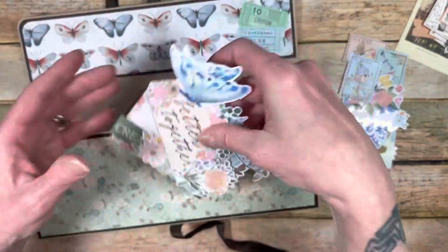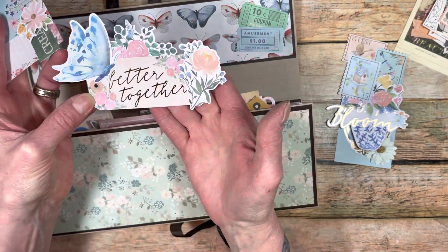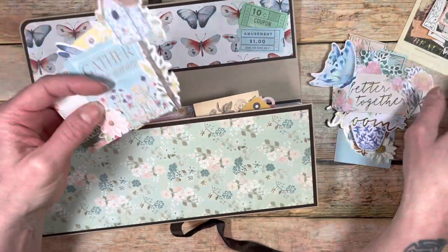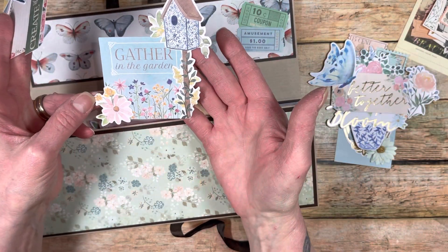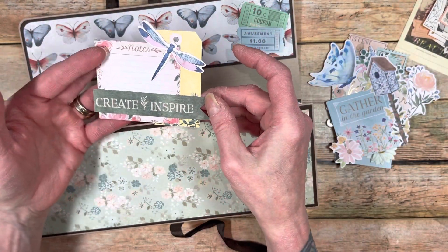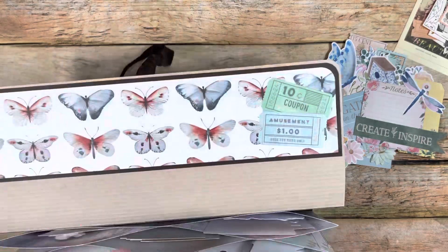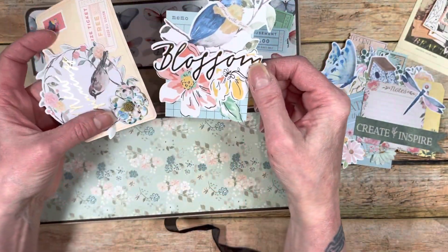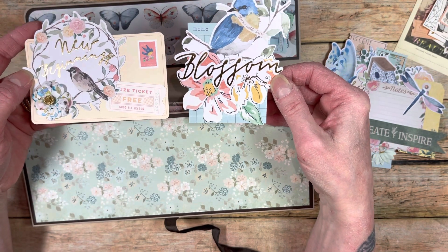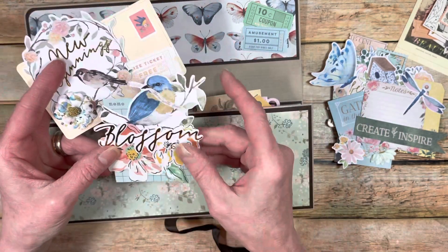This one here has a little tag — I'm going to put some ribbon in there. It says Better Together and it's just floral and butterflies, really super pretty. This one says Gather in the Garden with the Birdhouse — I just love layering these things. This one also has a tag that would be great to make a little tuck spot in your junk journaling. I just wanted to share all of the pretties you can make just buying a clearance ephemera pack and putting them together. There are a couple of pieces I mixed and matched — this was from one kit and this was from another kit, and you get things that work really well together.